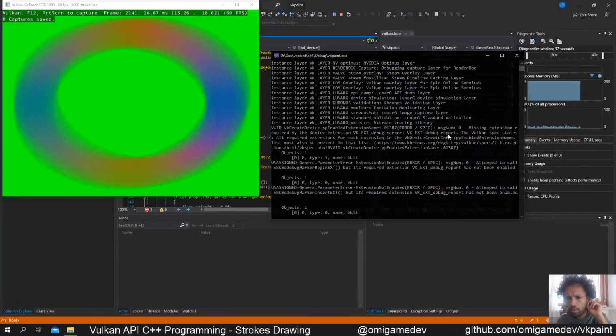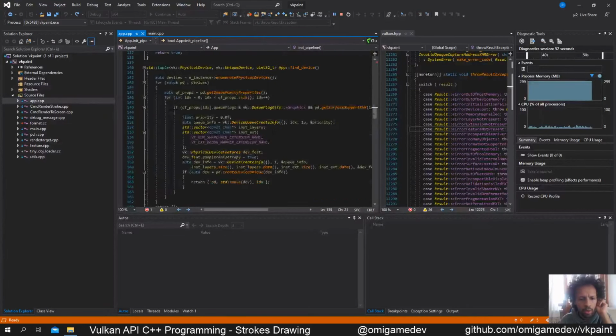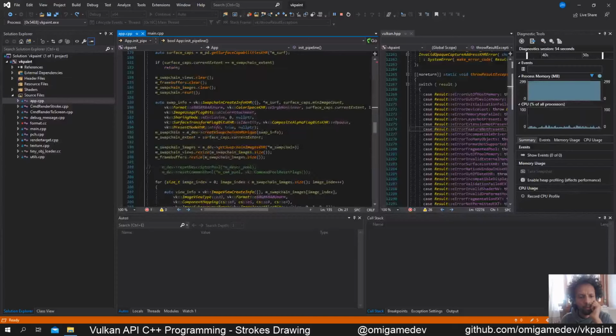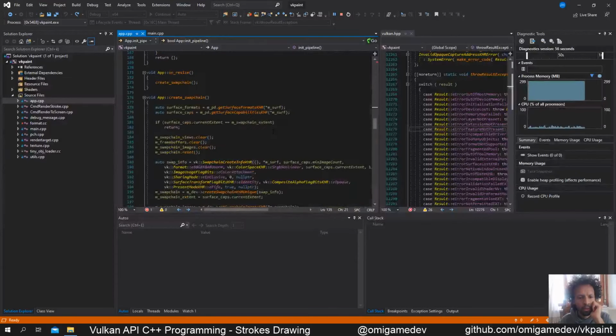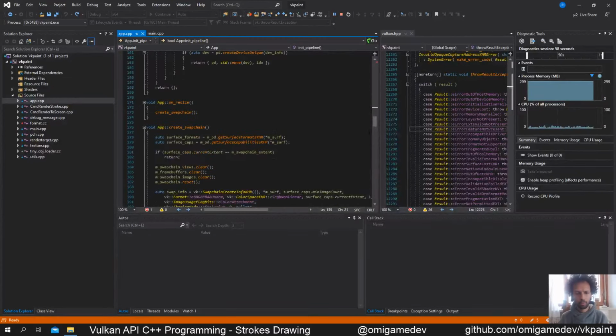Missing extension. All required extension for each extension. Device create enabled extension names. And I'm pretty sure that is what I'm currently doing.